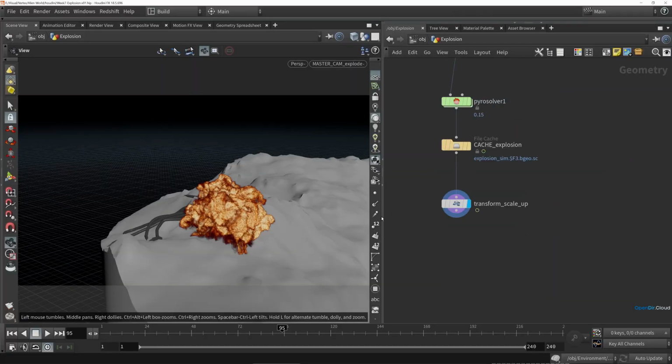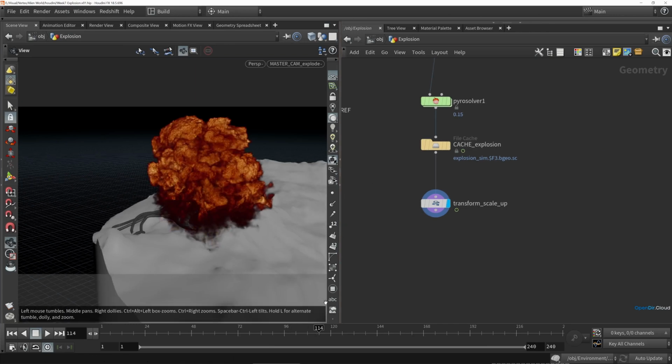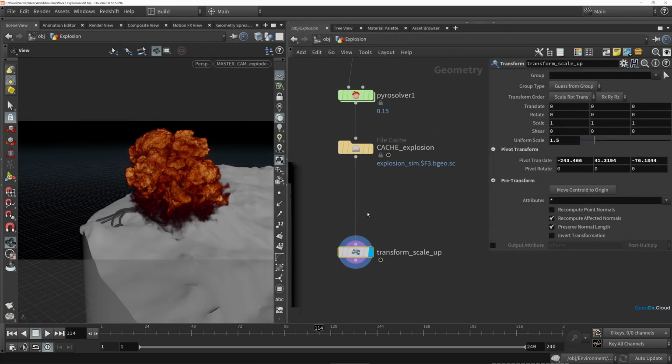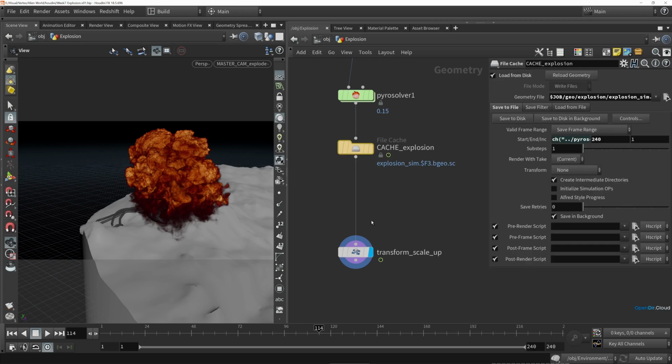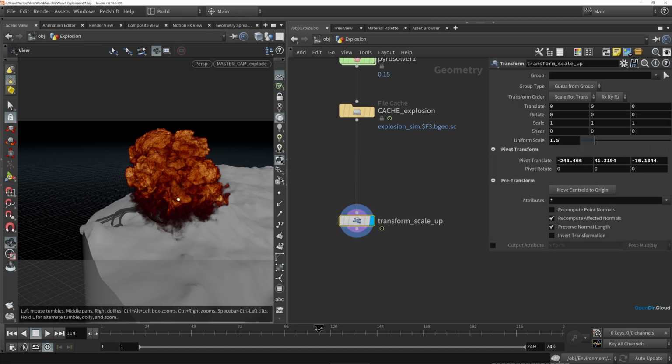So if we go back to our cached out sim here, let's go to a frame where our fireball is a bit more developed. It looks like frame 114 should be a decent test frame for this. I want to apply this light scatter baking after our simulation cache, of course, but before we do this scaling up of our sim, because I really want to have full control over how much we're scaling up this simulation.